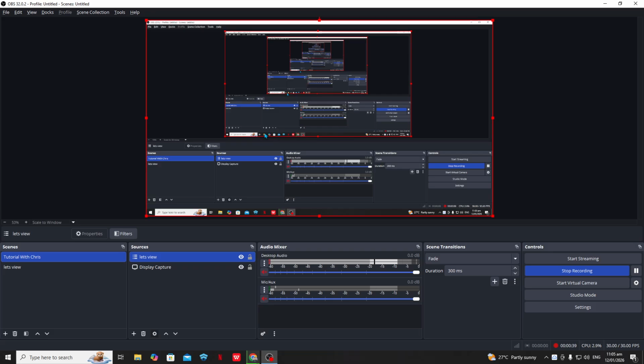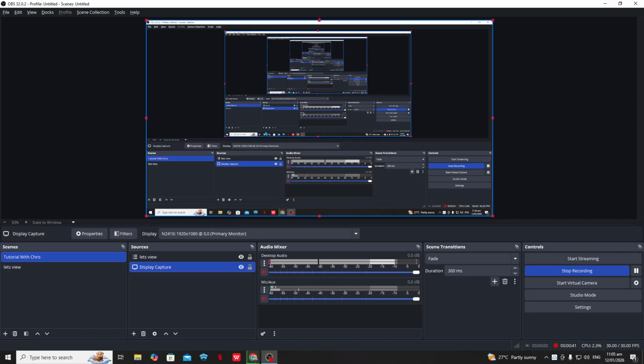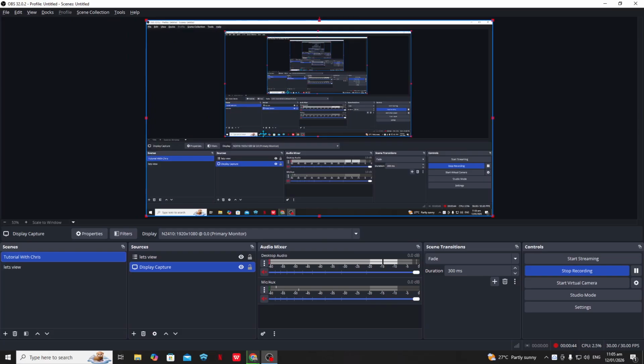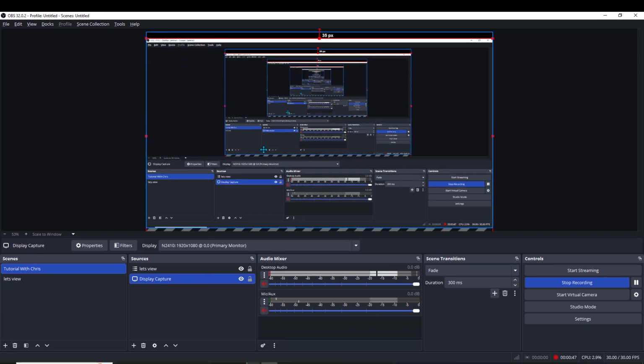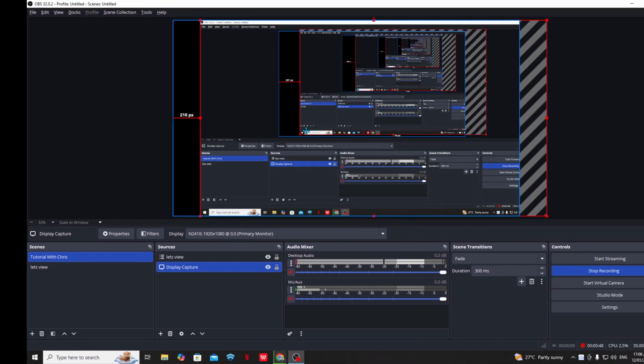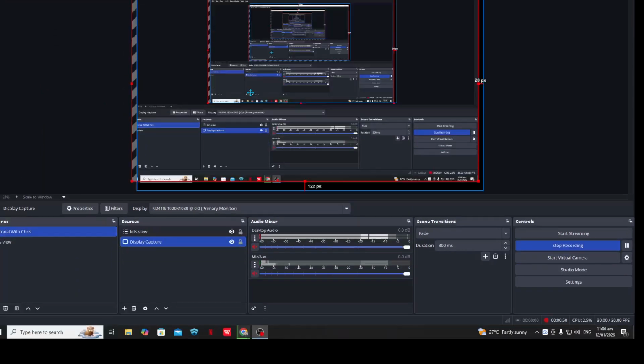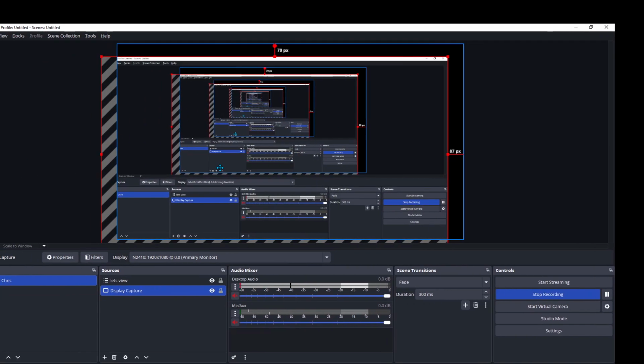You should now see your full screen or window inside the preview area. To capture only part of it, we'll use cropping. On Windows, hold down the Alt key on your keyboard. On some systems, this might be the Option key. While holding that key, move your mouse to the edges of the red border around your source in the preview. Click and drag the edge inward. You'll see the image being cropped in real time. Do this on the top, bottom, left, and right until you've framed just the exact area you want to show.